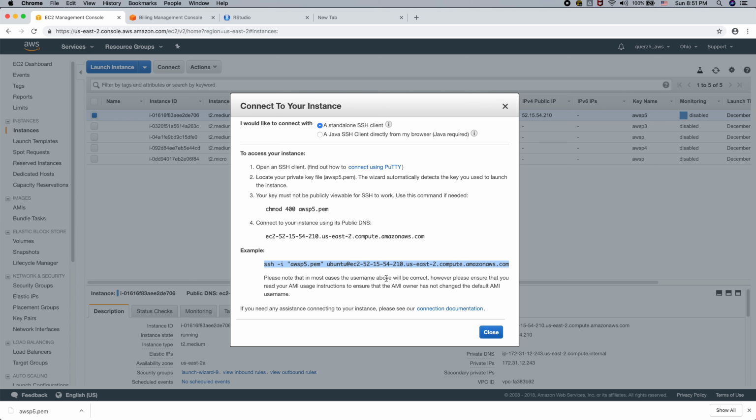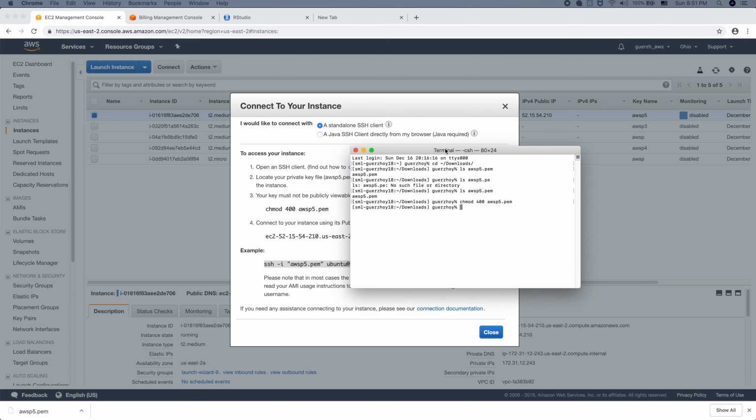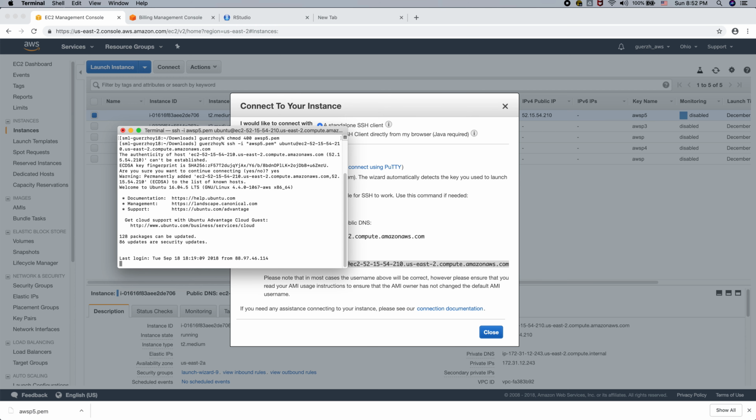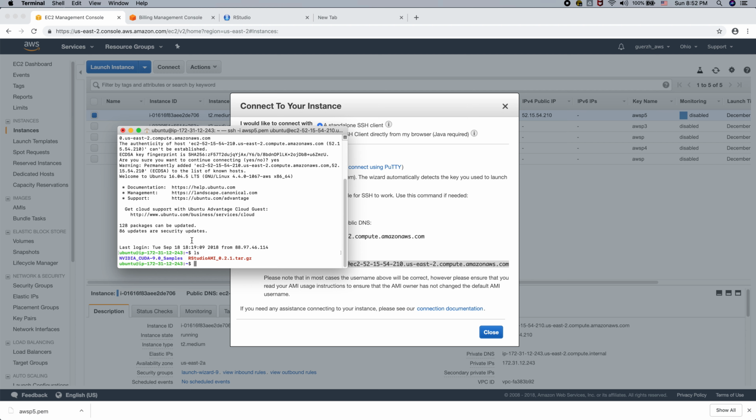So again, I'm going Command C like this. And I'm going Command V like this. So the first time that I try to connect, it'll ask me yes, no. So I'll say yes. And here I am. So here I can basically see what files, for example, I have on my server. So not very much. So what I have is this and this. This is just kind of from the initial software installation. That's what was left. So, okay.